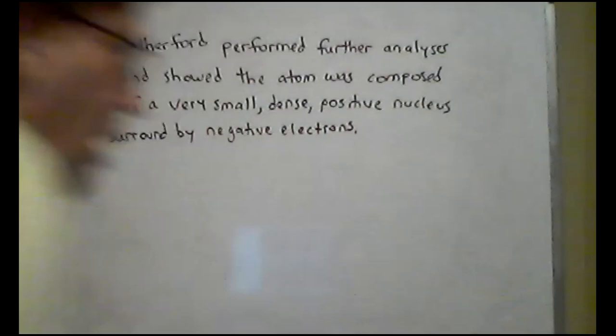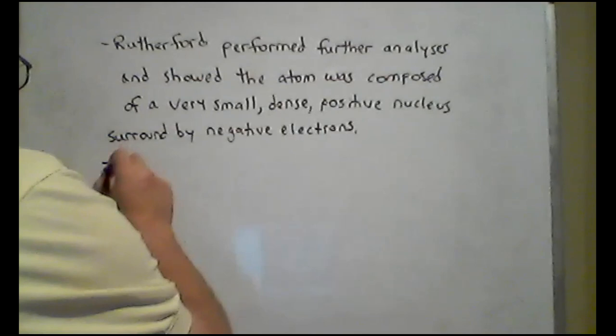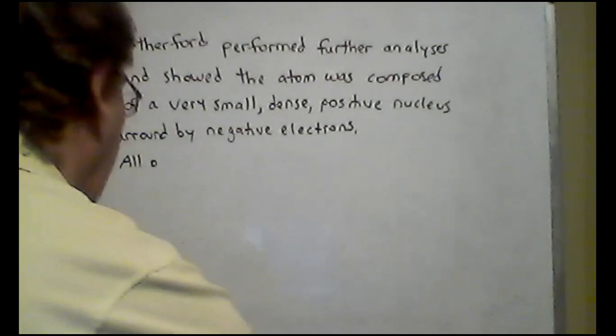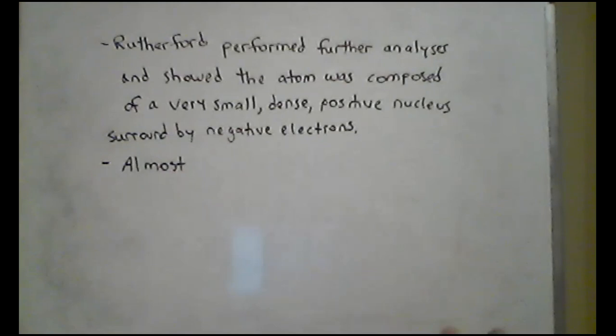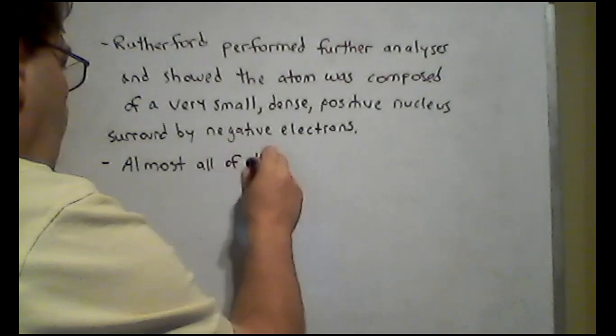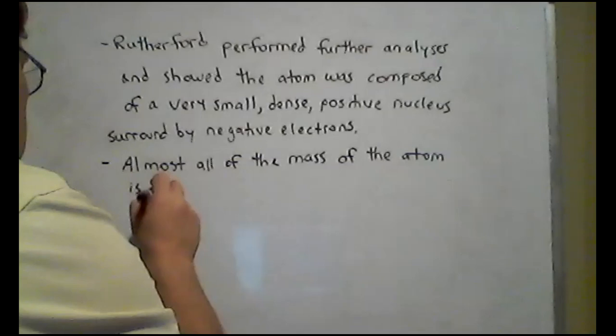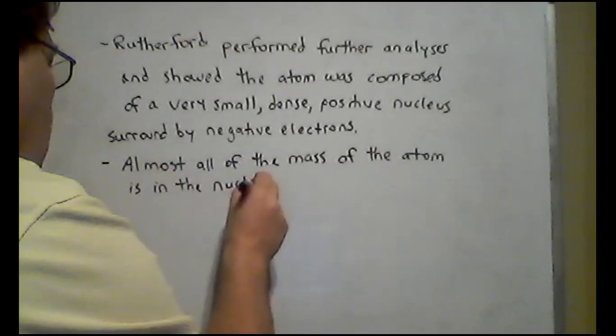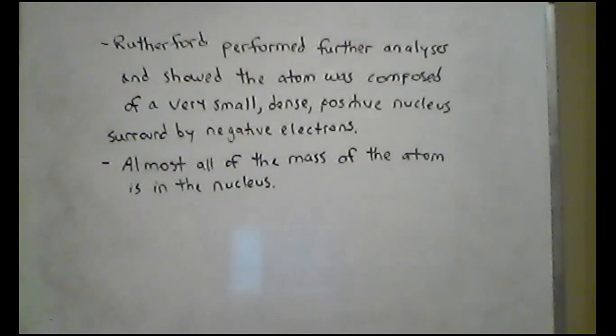And so essentially what ends up being is that almost all the mass of the atom is in this nucleus, since electrons don't really count for much at all. So almost all the mass of the atom is in this very dense nucleus. All right, now, all we knew about were protons at the time. It'll be later found out that even with the number of protons, you couldn't account for all the mass. That led to the discovery later on of the neutron.